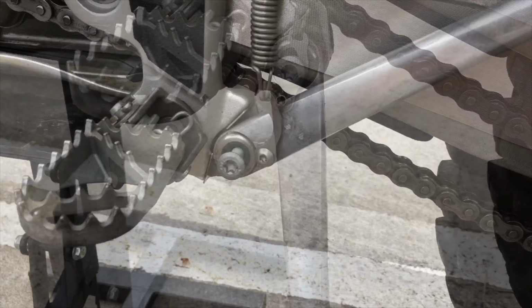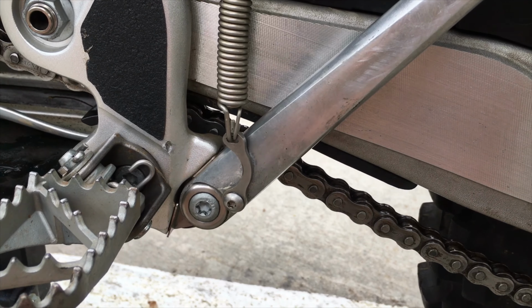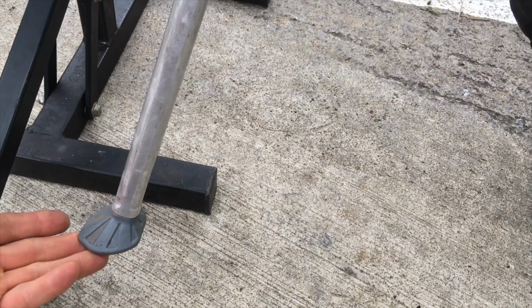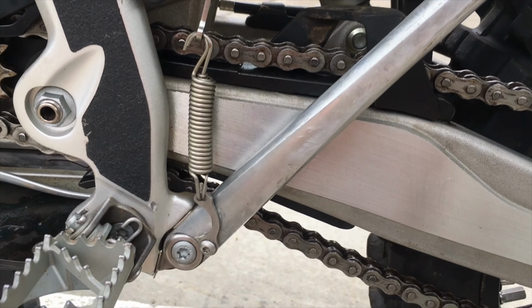Why that's critical is because when you're off-road, you're often on softer terrain. When the terrain starts to give way, the bike can move, and it'll allow the kickstand to kick back up and your bike crashes on the ground. So now I have the shorter bolt completely screwed in. We kick the kickstand down and it stays locked. You can see it's suspended from the ground, and I actually have to kick it to put it back up.